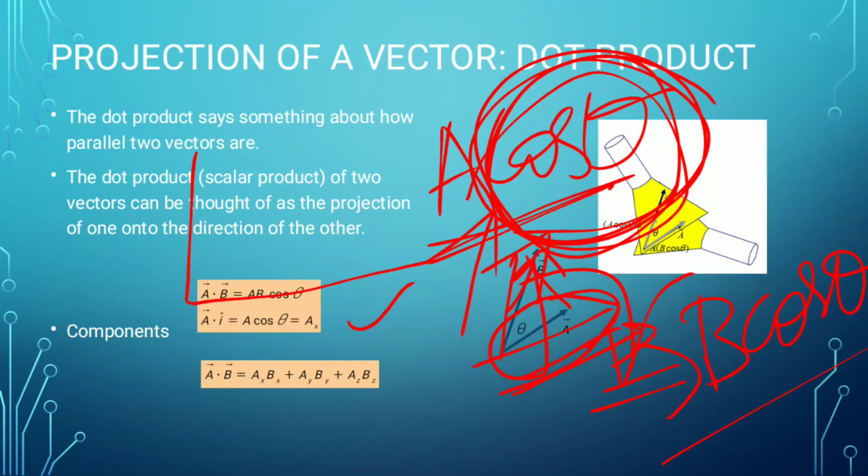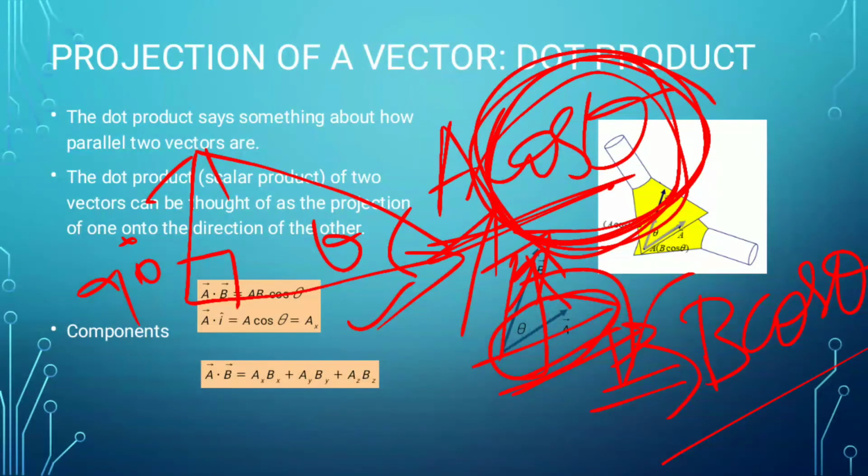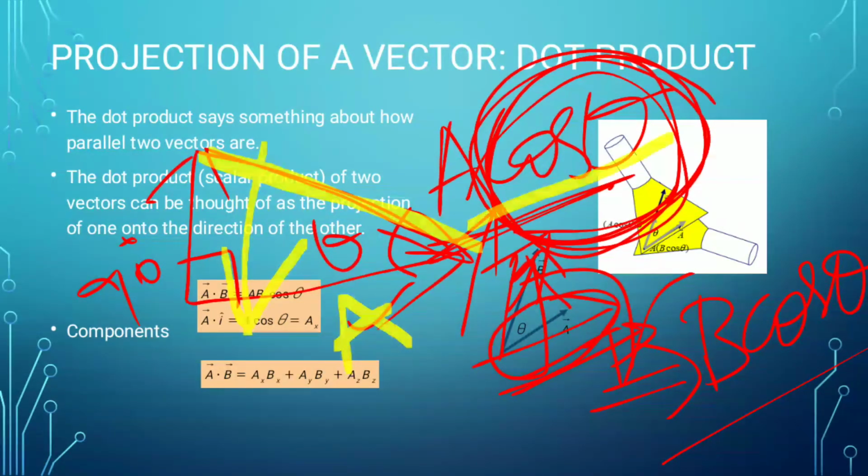Generally, in a right triangle, we are having 90 degrees over here, and we are having the hypotenuse here, and this is our theta. Right? So this is one vector, this is another vector, and this is the third vector, or hypotenuse, we can say. I just want to project this vector over here. So the adjacent direction is A, so A cos theta we are getting. If it is B, then we get B cos theta.